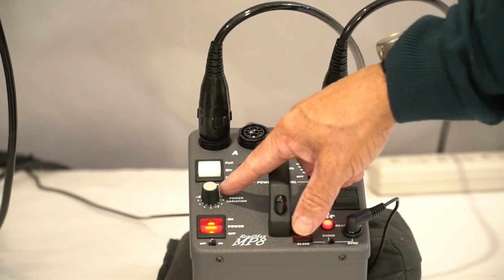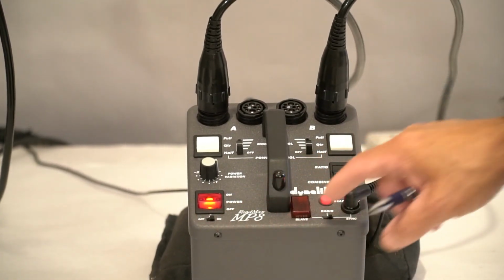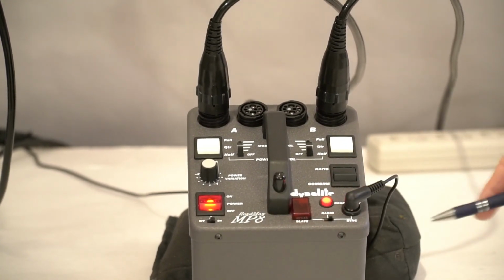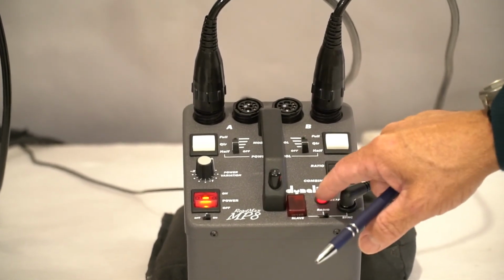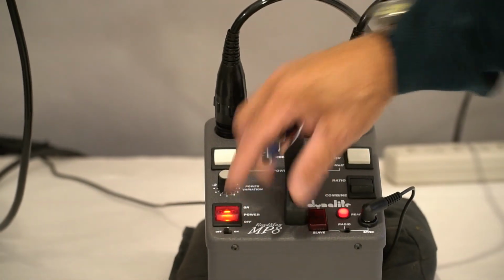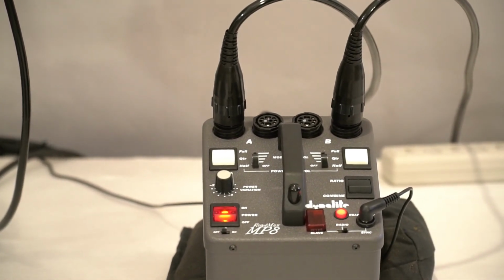Now, this is a very, very small adjustment, 0.2 f-stop, so you'll be able to get very, very accurate control with it. Another thing right now, I've got the audio signal on. If you listen to it, you'll hear a little beep every time it tells you this is charged. The reason for that is if you're in a dark studio and you have this pack on the floor somewhere, maybe you can't see this ready light, you have an audio indicator that tells you the pack is fully charged and ready for the next flash. I like to turn this off. Now it won't make that noise anymore. There's no reason for that if you're right here doing copy stand work. You don't need to be listening to that all the time.